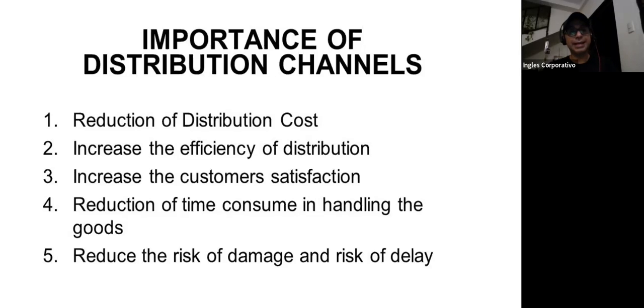I remember that the main purpose of a business is profit. That is the main purpose, right? The more money that you can get, the better, because they are always looking for that. Have you noticed that the products are not the same? Ten years ago, cars were better. Televisions were better in quality, because you could have a TV for 20 years and nothing happened. Now everything is more advanced, but the internal quality is not that good. Cell phones are the same: sometimes you have a very good cell phone, but you need a better one, right? So money is everywhere. So number two says increase the efficiency of distribution. Why is this important?